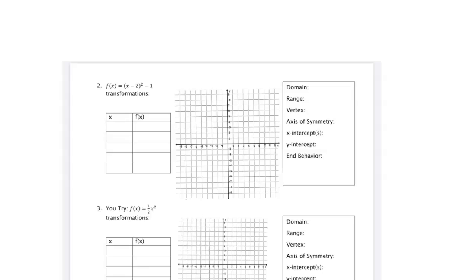All right, so trying another one. Number 2 is once again a quadratic. First off, noting your transformations. In this case, you're looking for your a value first. Nothing is there. It's defaulted as a 1, so no changes. Second, you're looking at your h. Your h is a -2, so that means that you had a shift to the right by 2. Lastly, your k is a -1, so that means that you had a shift down by 1.